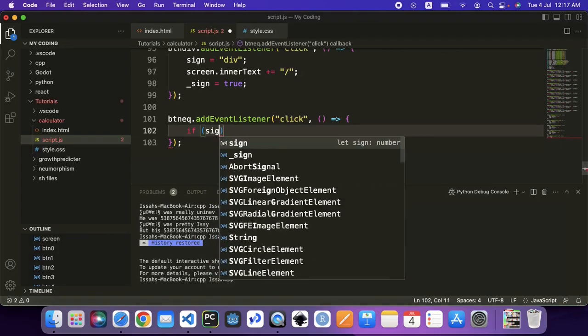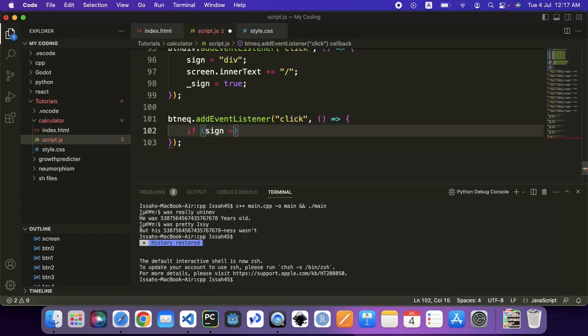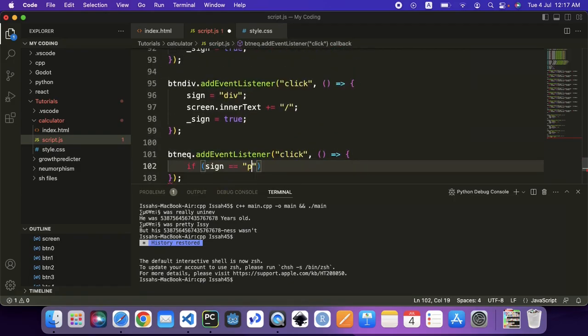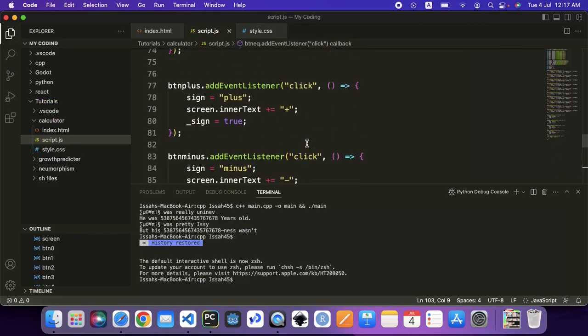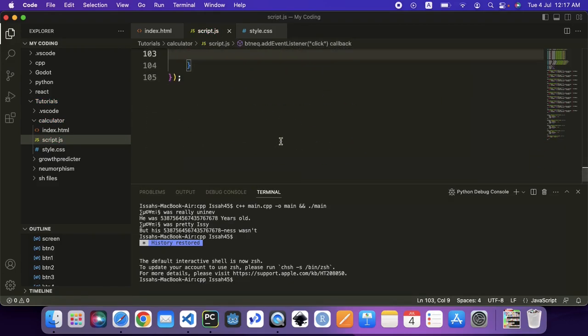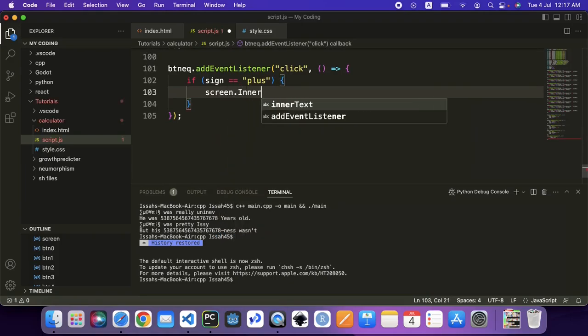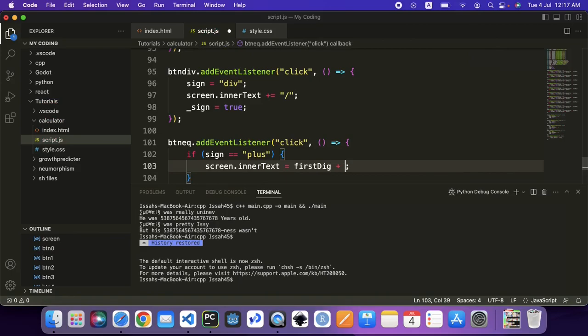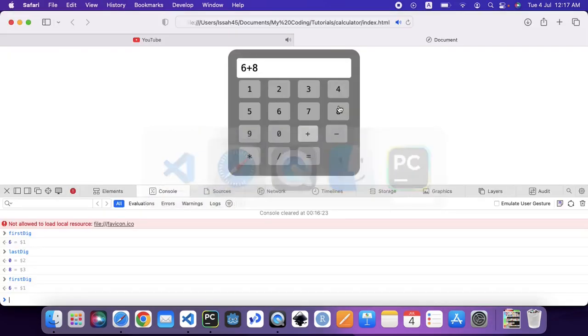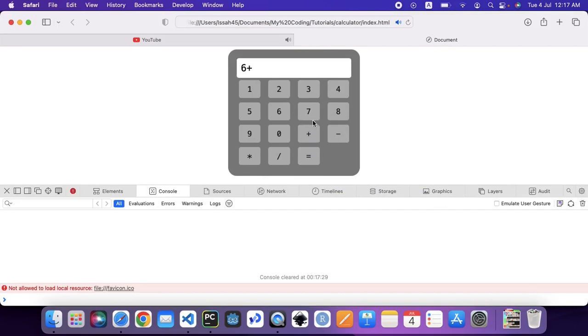So if sign equals plus, then I'm going to say screen dot inner text is equal to the screen dot inner text. If the sign is plus, it's going to be first dig plus last dig. Let's test it out. 6 plus 7 equals 13.